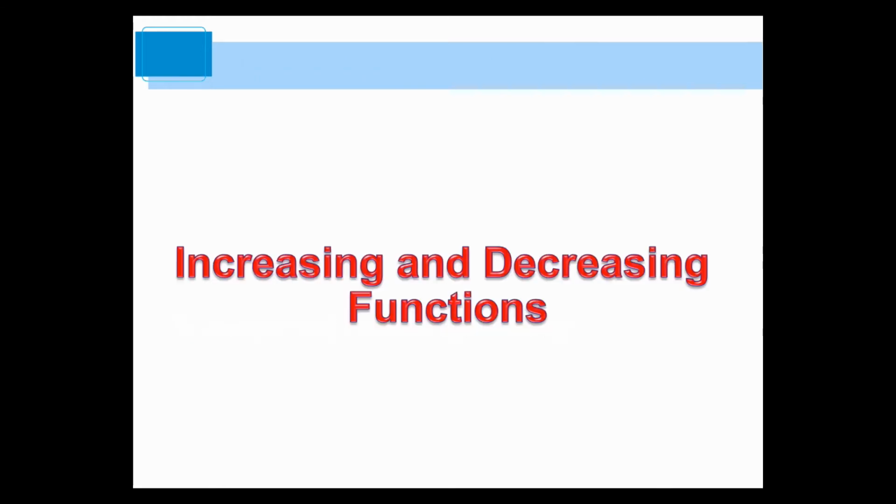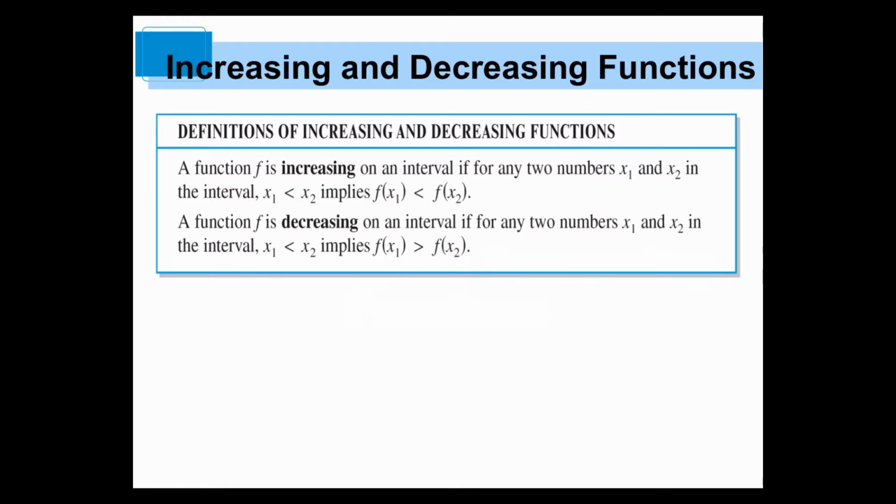Okay. Anyways, so increasing and decreasing. Here's the calculus speak. We've got two points, x1 and y1, and we start by establishing that x1 is less than x2, which means visually x1 is on the left of x2. We plug those into the function, whatever the function is, and we get f of x1 and f of x2. Those are the y values. The function is increasing if f of x2 is greater than f of x1. Okay, so it's higher. It's going to go up. It's decreasing if the opposite is true.